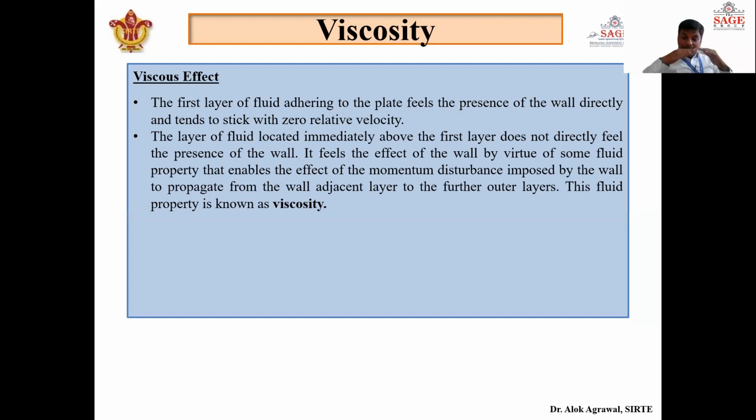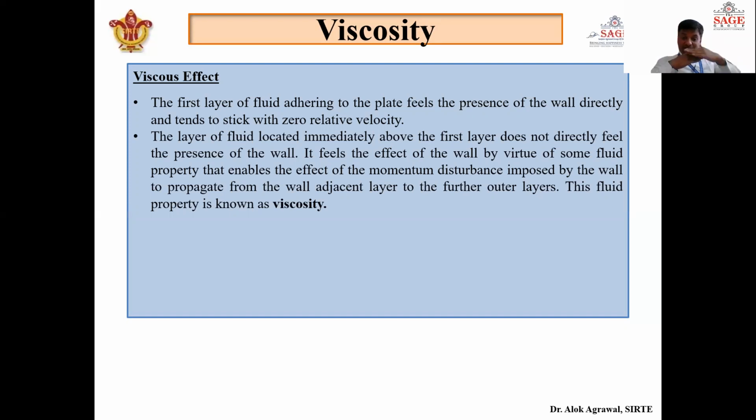Now, when we kept the plate, the first layer will come in contact with the plate and attain the velocity of that plate, that is 0. Now, the fluid which is just above the first layer of plate will not come in contact with the plate, but it will feel the presence of the plate by virtue of the first layer, and because of that, the velocity, which was earlier u infinity, will decrease.